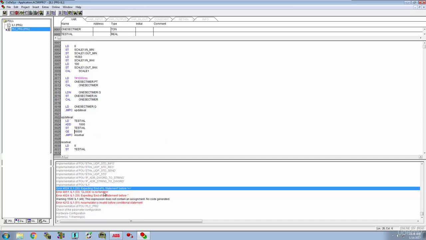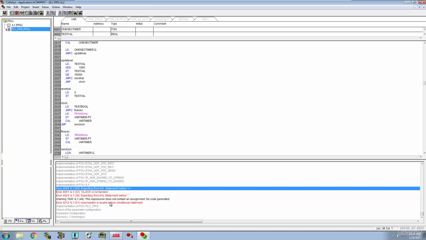That should solve that. Then in 33, we see clock is no function. So let's go down there, and clock, apparently it doesn't like the name clock, or it's because I actually don't have a jump to it. I need to go ahead and JMP, and I need to go ahead and go straight to clock. So I can put that in there and back that off, and I think that'll solve that problem.